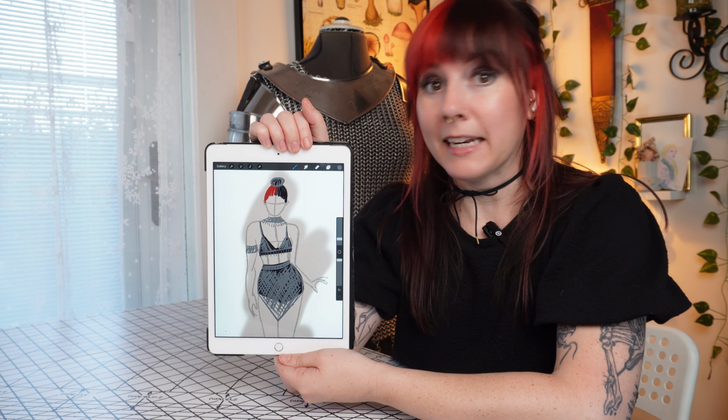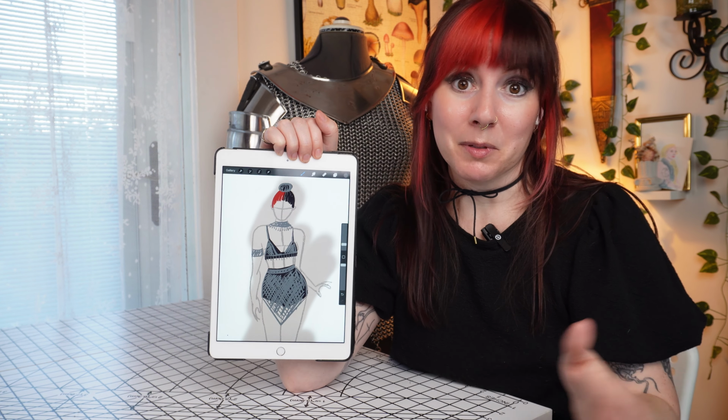Yeah, we all know I'm no artist, but this does give me an idea of what I can now start working towards. It does its job in terms of helping me visualize. So I think what I'm going to start off with is the chainmail bra. The easiest way to do this would be to just make two triangles out of chainmail and then connect them.